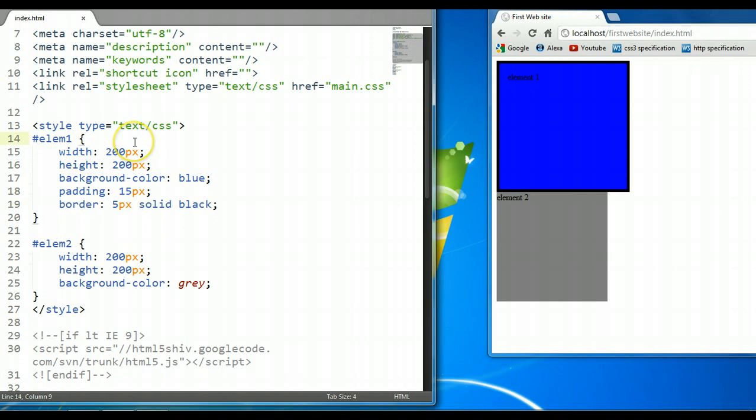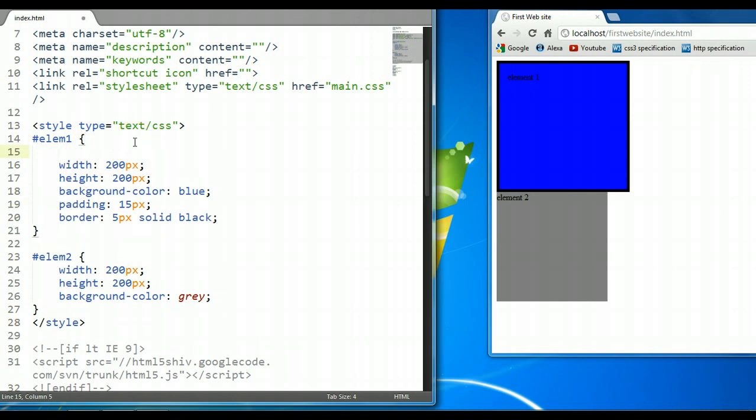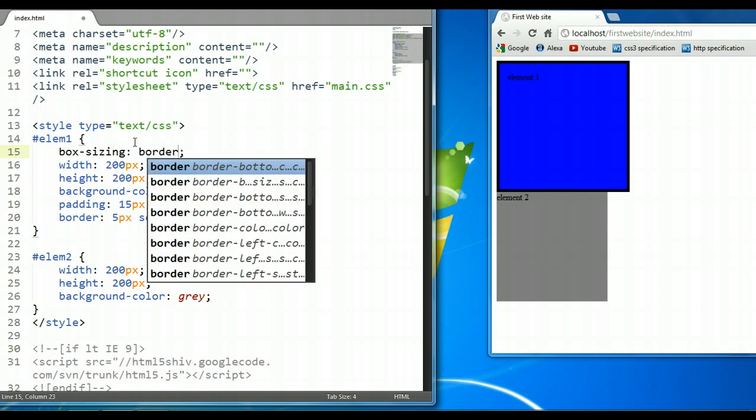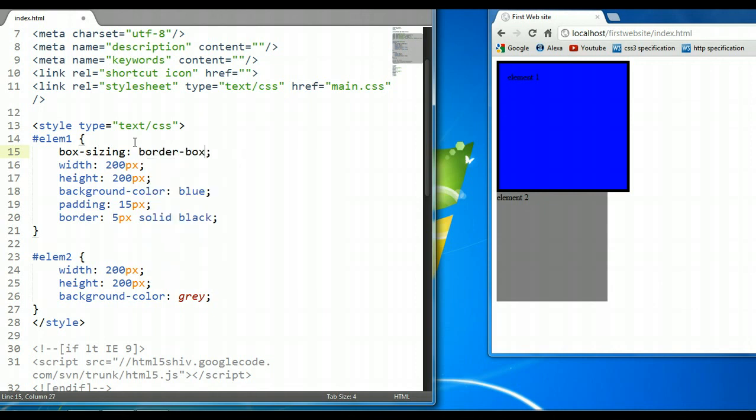Now to rectify this, we need to change the default box sizing property, which is content box. We need to change it to border box. So we say box sizing, and we give it the value of border box. Okay, Control S to save, and let's preview it.